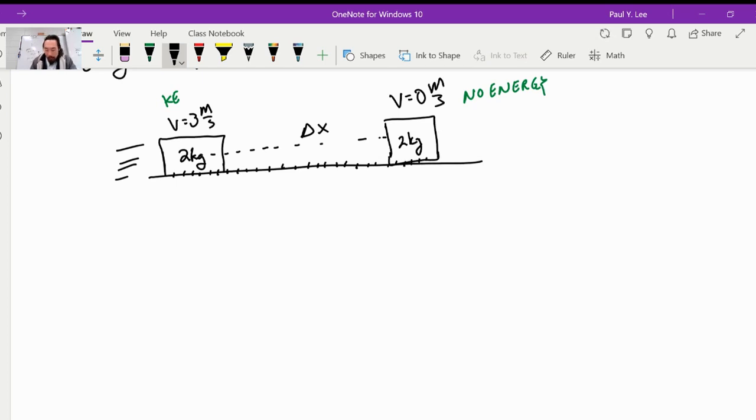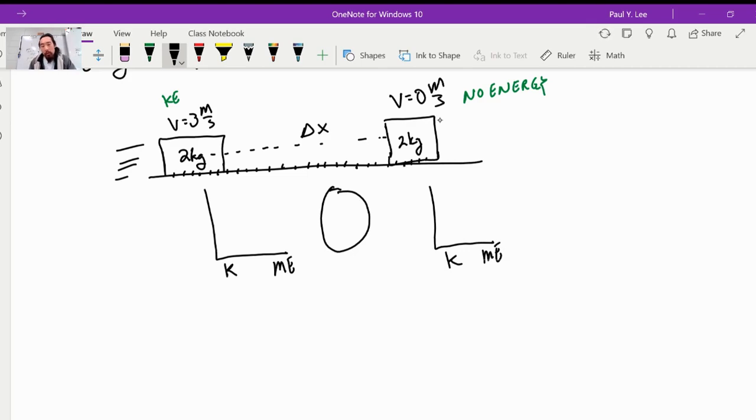All right. So the very next thing that we got to do is create our energy bar charts. And until you get used to this, I do suggest that you go from left to right. So the type of energy that exists initially is the kinetic energy. So kinetic energy and total, or excuse me, mechanical energy. Our total mechanical energy. And over here at the end, because it's what we started off with on the left, this is also what we're going to start off or end with on the right.